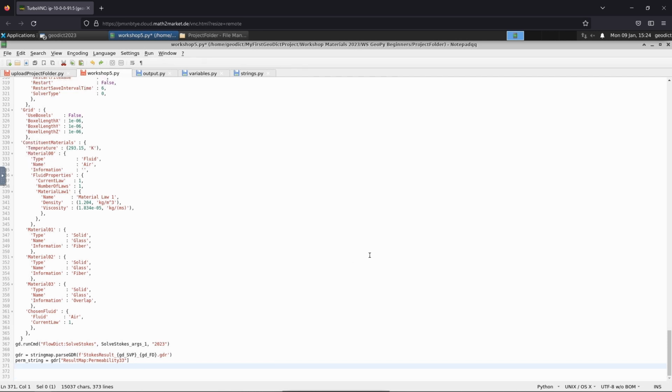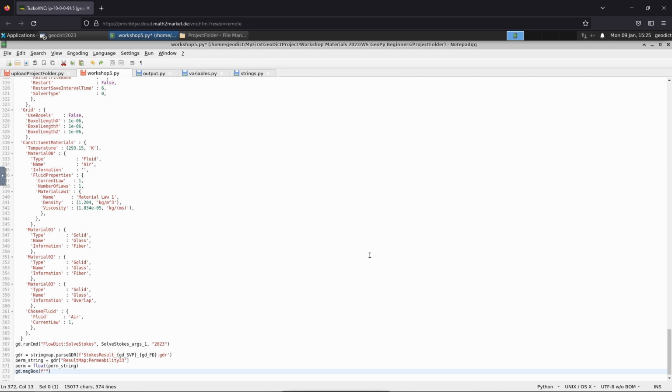As we would like to have this value as a floating point number instead of a string, we simply transform it. The new variable we will call perm, and then we will use the Python command float, and in the parentheses we will enter perm string. Then we will use the API function again to the MSG box to see the obtained permeability after each simulation. We will enter a string and start with an F in front to format our result values.